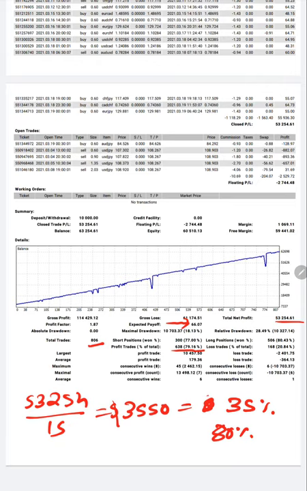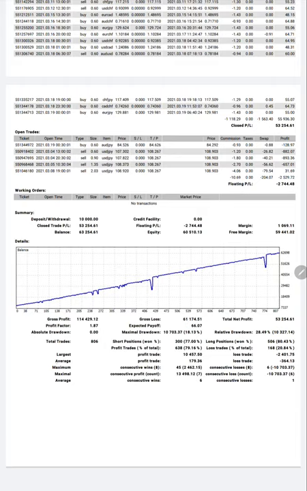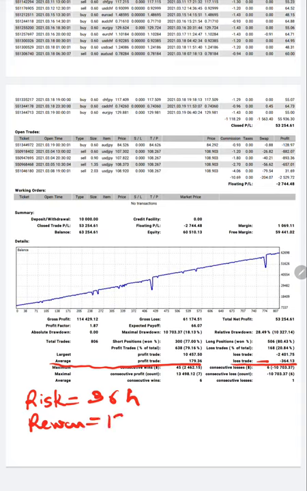And one more major factor, the accuracy is very high, but the drawdown in this account, see the average profit trade is 179 and the average loss trade is 364. So from these two factors, we can see the risk we are taking is 364. This is the risk on a loss trade, and the reward we are taking in each trade is almost 179. So 179 and 364, we get around 0.5. So the risk reward here is actually not favorable, but due to the highest level of accuracy, this account turned into profit.